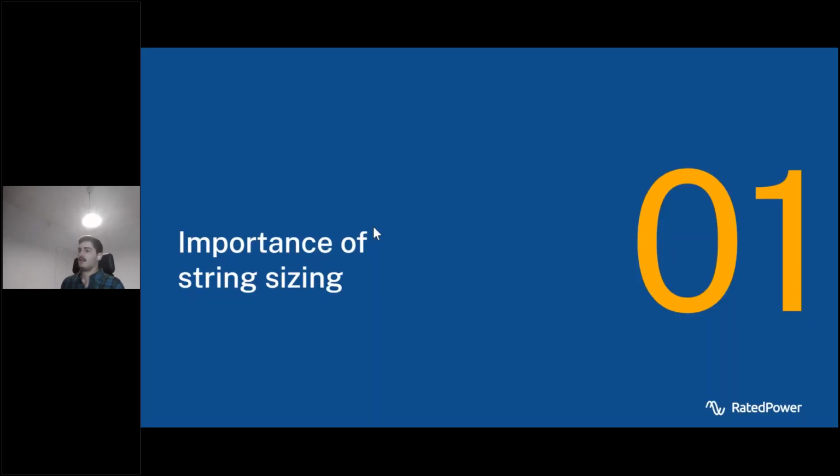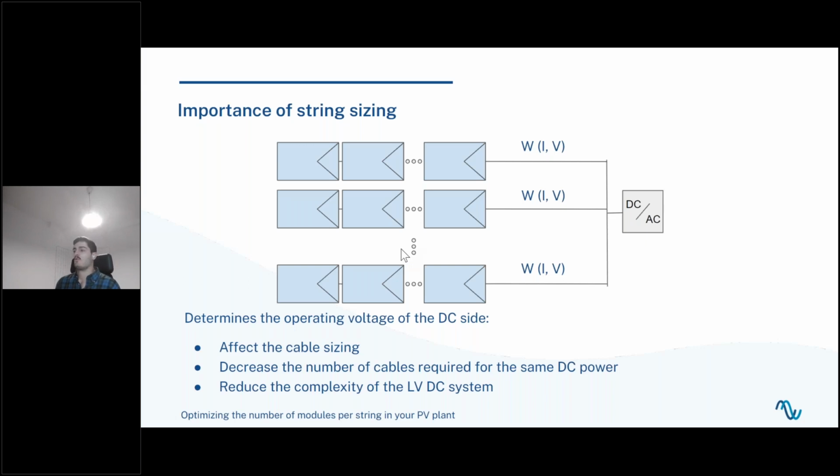So with that being said, let's go to the first point. I would like to briefly speak about the importance of the string sizing and what aspects of the PV plant are affected by this. First, we can see this schema where I have tried to explain that, as many of you may know, modules normally are connected in series to build one string when designing a PV plant. Then these strings will go to the inverter. Beforehand, there may also be some collector devices, in the case of central inverters normally DC bus, combiner boxes, or others.